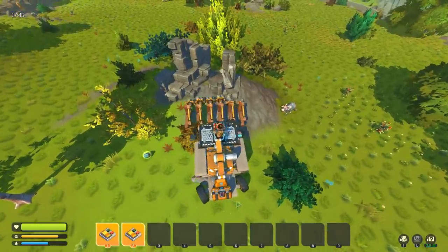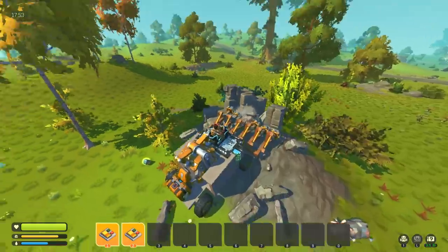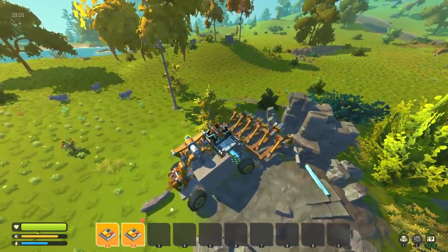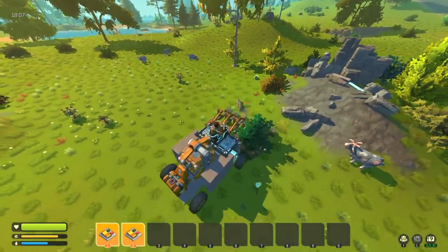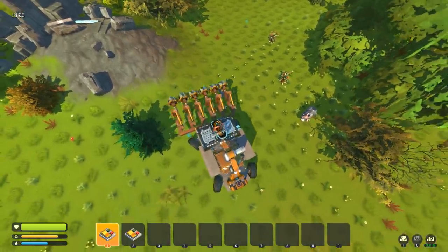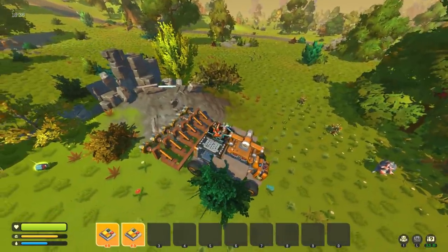It took me so long to get resources before. The wall we built around the fourth episode — I still haven't finished all the layers just because of the amount of material it takes. This is going to speed things up tremendously. Can we get that? Might have to put this on five. Oh no — thought we lost a drill for a second there. Oh, I accidentally yeeted the cow — whoops! It kind of works as a weapon too — you can use it to fend off the farm bots.